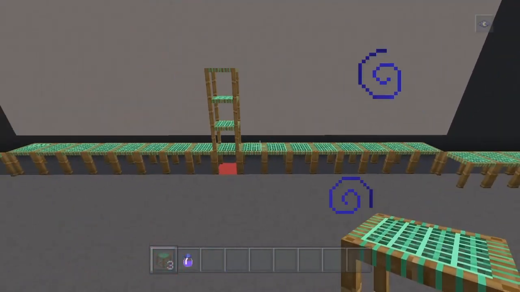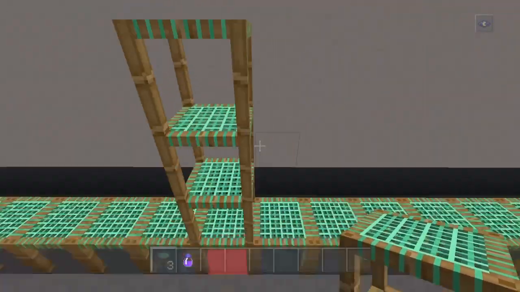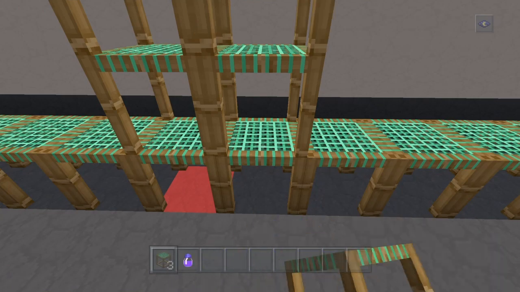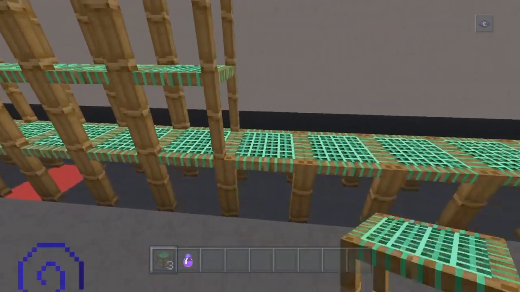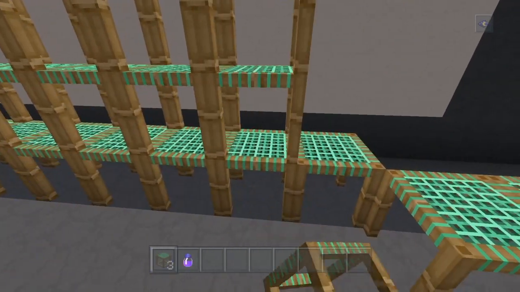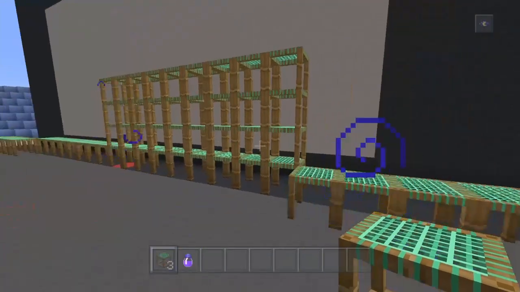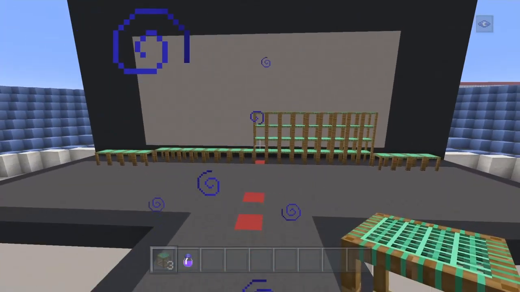So what you're going to want to do is make sure that all of these stand 4 tall, okay? 1, 2, 3, just like that. See? Just like that. Go ahead and do that for me. 1, 2, 3, all the way up, and then we'll continue.